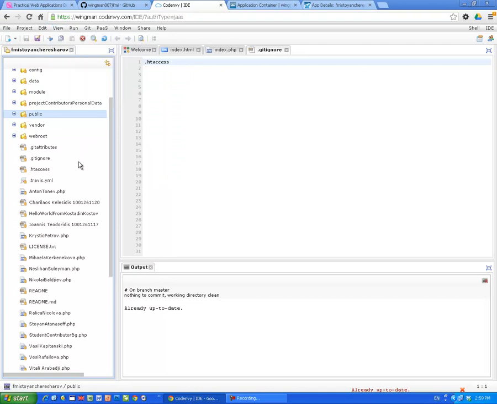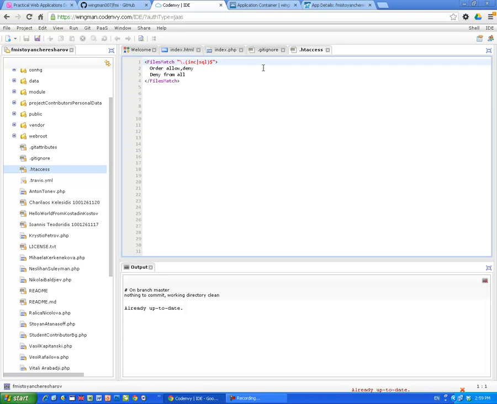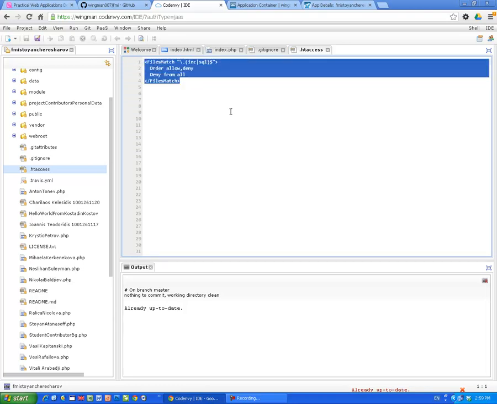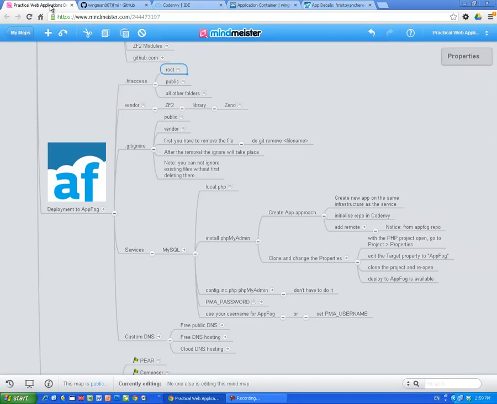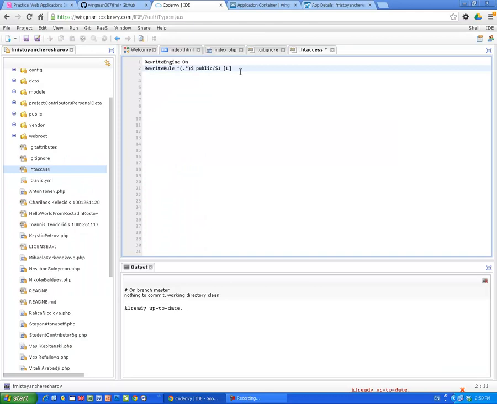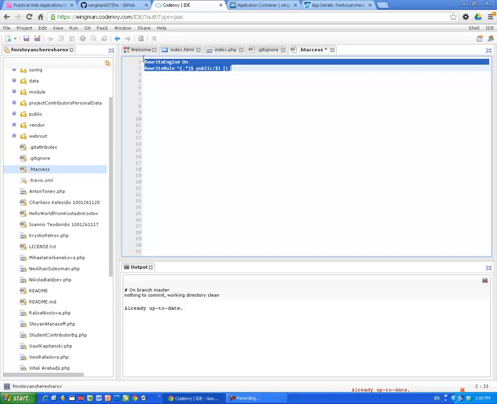Okay, the htaccess file. Here it is, the way Codenvy offers it to me. I'm going to replace this with this statement, with this spell, which I found on the internet and also by reading the Apache documentation. So this is an Apache solution, actually.